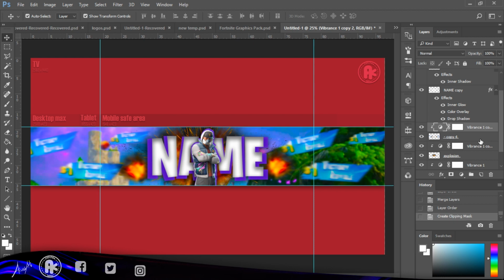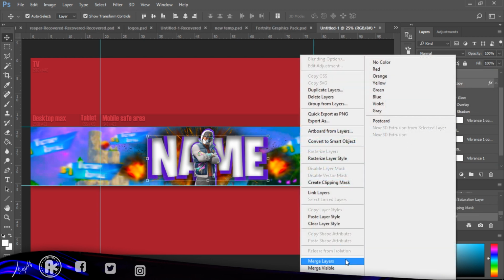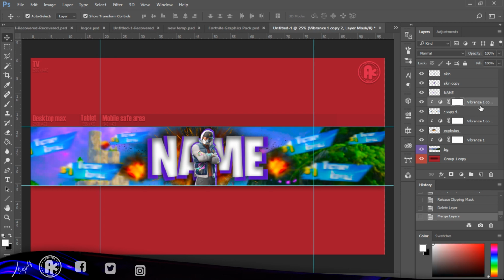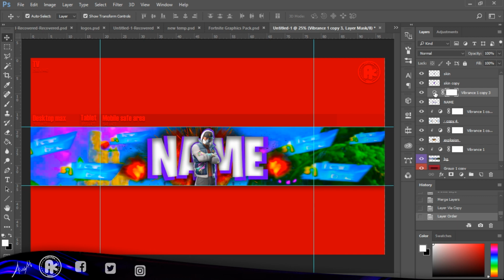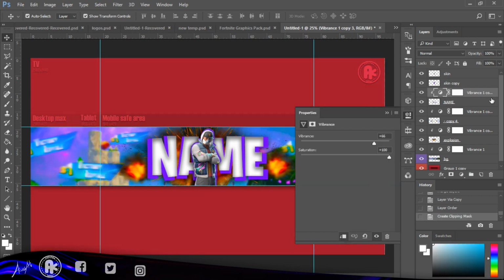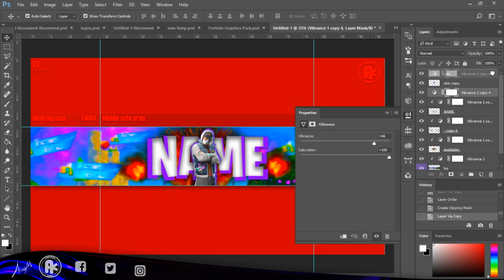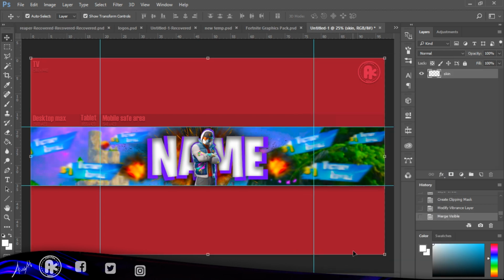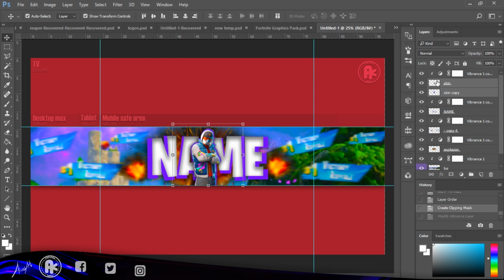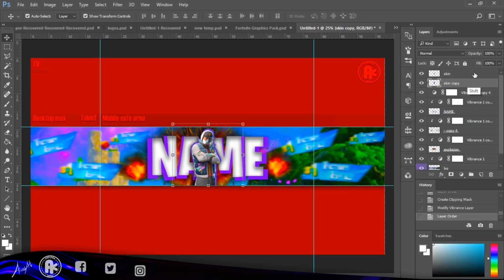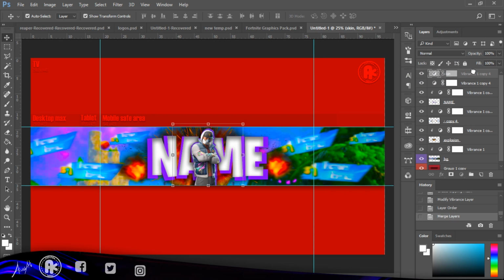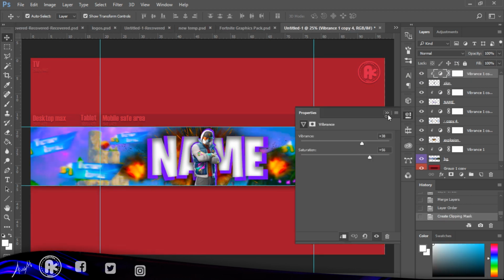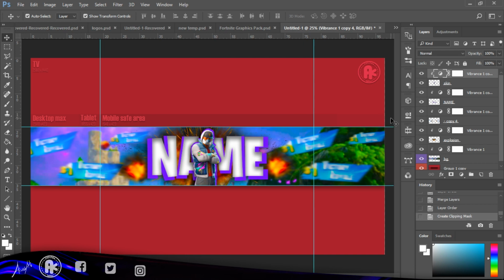vibrant banner over here. Okay, let's just merge the two names right here, and we can Control J on this and put it on top like so. Doesn't give that much of an effect, but it's there alright. So here as well. Take this off right there and merge the layers and put this on top. So we are almost done with our banner.